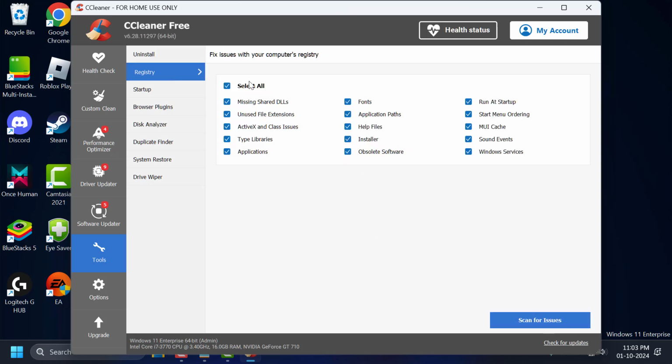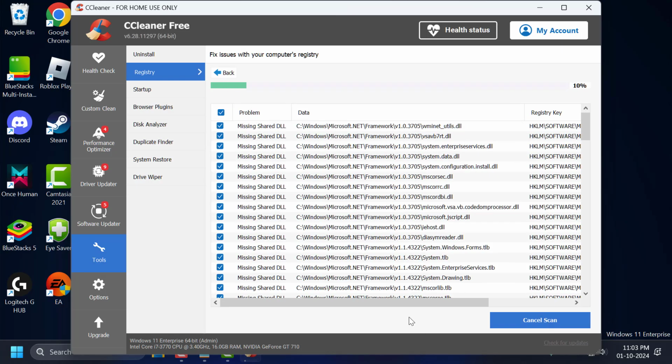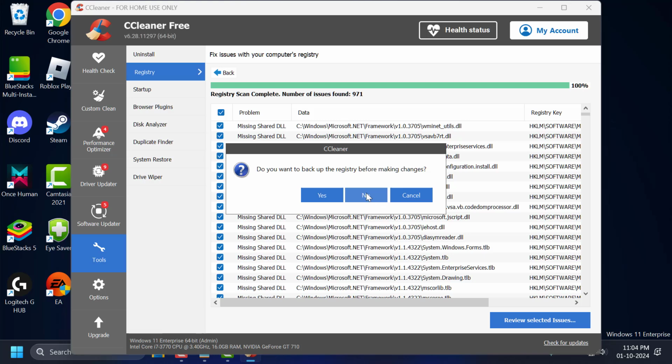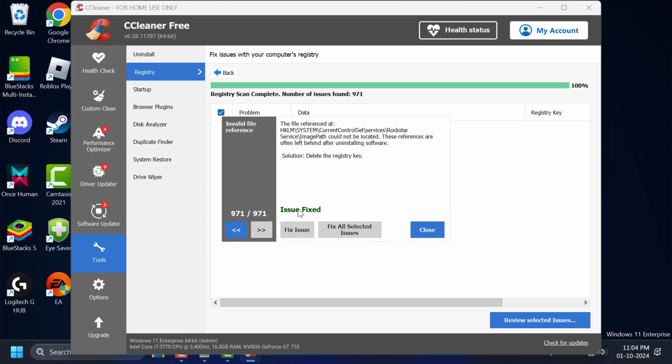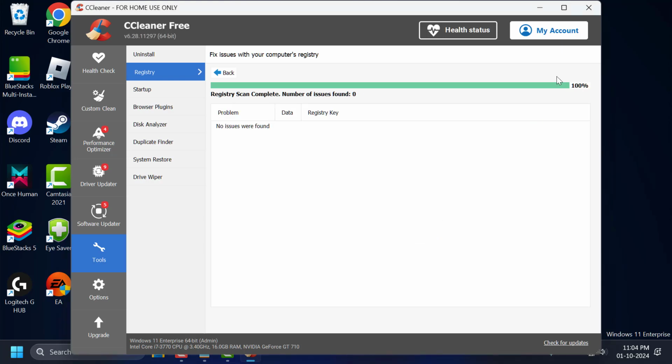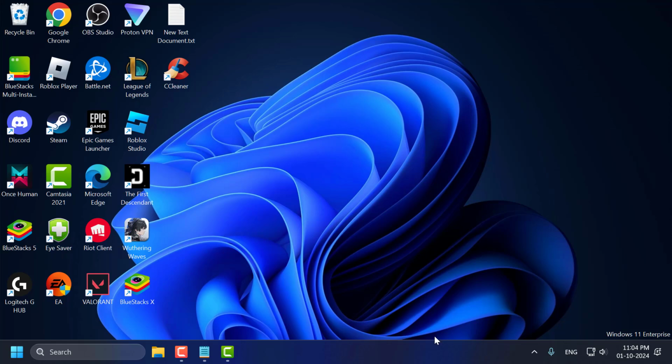Select this checkmark all items, select all and then select scan for issues. After getting 100%, select review selected issues, select no, select fix all selected issues. After getting issue fixed, close stuff here and check if the problem solved or not.